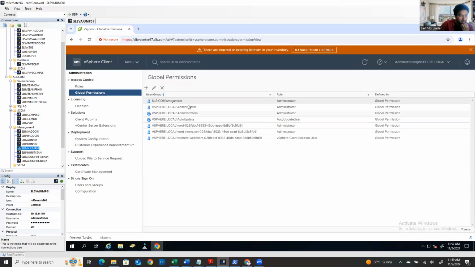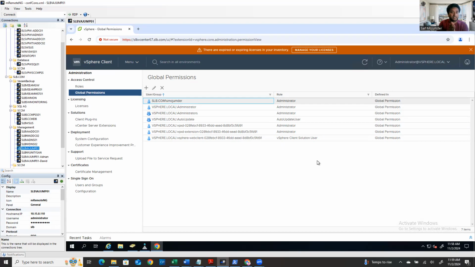Okay, and S Mojumdar. So usually I shouldn't do this with S Mojumdar, because this is a regular user. You should assign an administrative user, but I'm just giving you the actual scenario. It doesn't matter how much power the user has in Active Directory. It doesn't mean the user will have the same privileged access on vCenter, but it's up to you. Just to prove this, I already proved it.